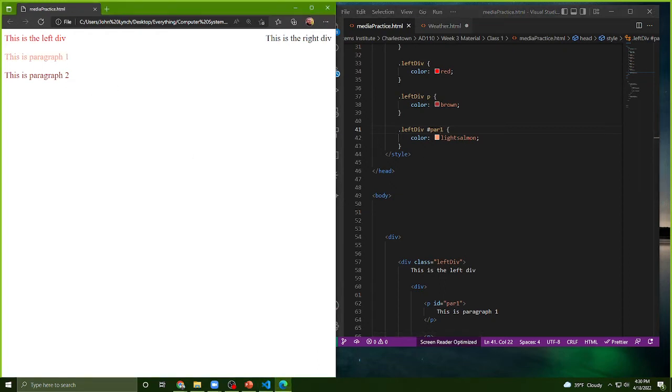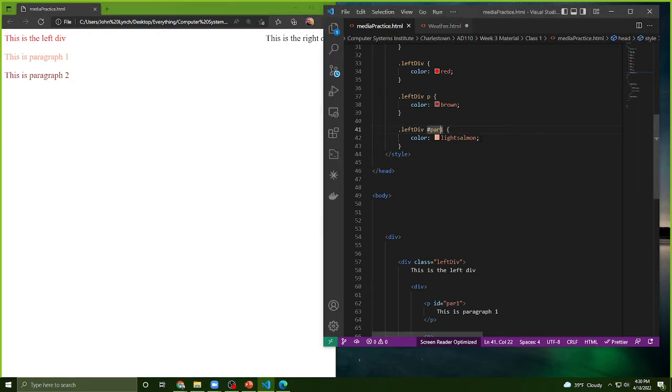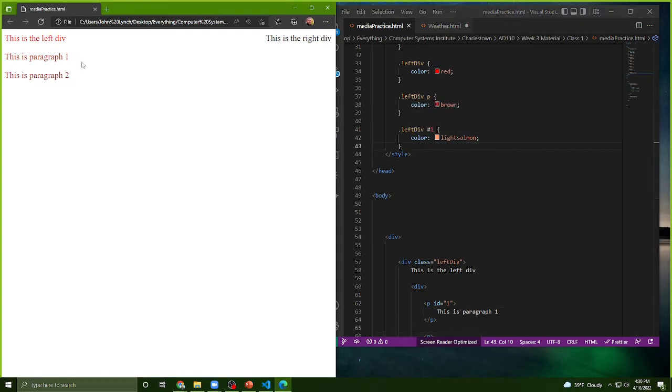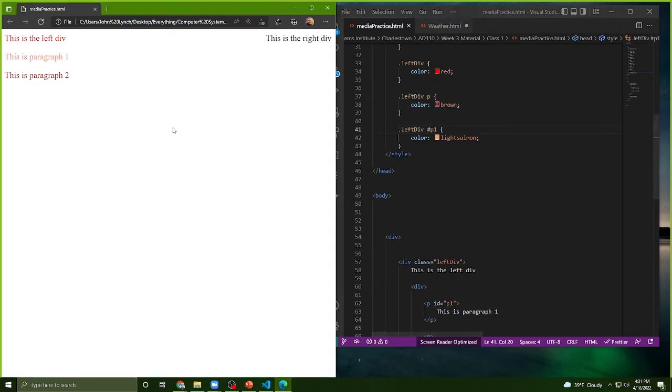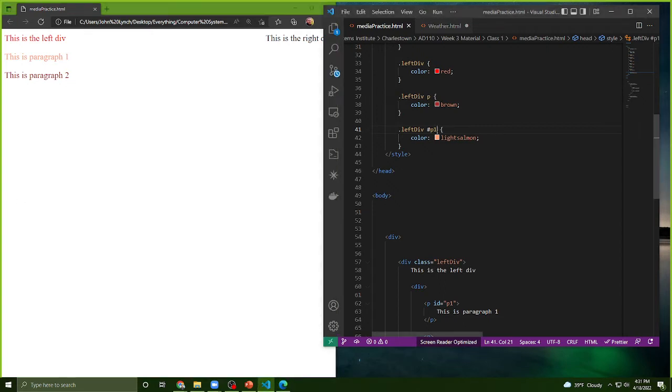Oh, okay. So an issue with IDs is that if you use a single number, actually, I didn't know this, it looks like it's going to give you an error. If I'm using the ID as just the number 1, nothing changes. But if I change it to P1 down here, and reference it as P1 up here, it's actually working now. I'm changing that color. Is it just numerical, or the regular alphabet also? Let's see.